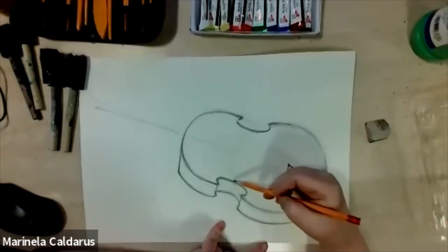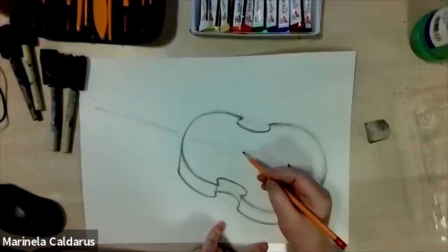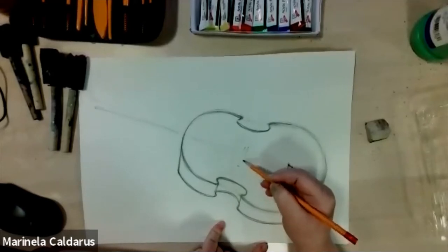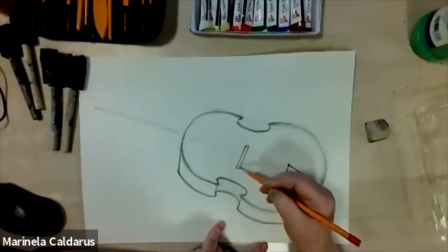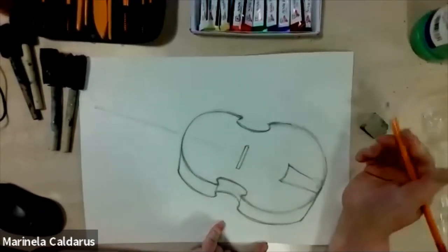In between these two lines, there is a small part of wood. I think it's called the bridge. So I'm going to make the bridge just like a long rectangle. Try to make sure it's in the middle of this line, so that means it's in the middle of the violin. The bridge.